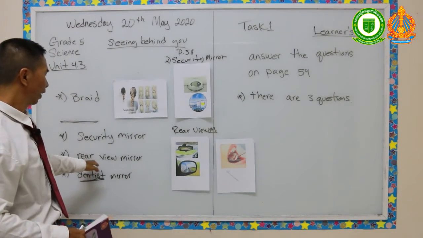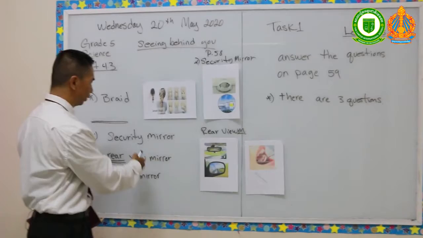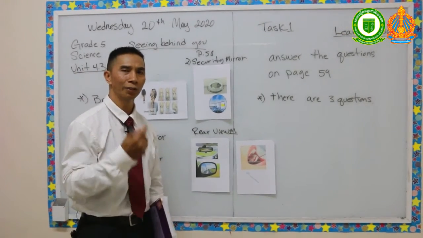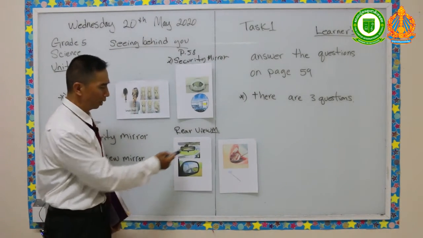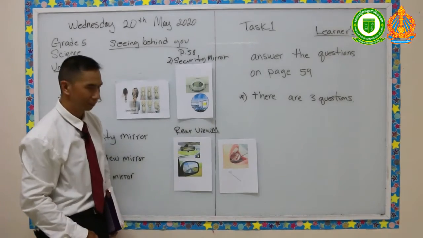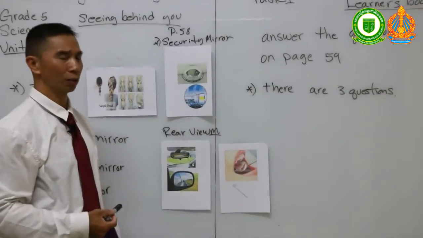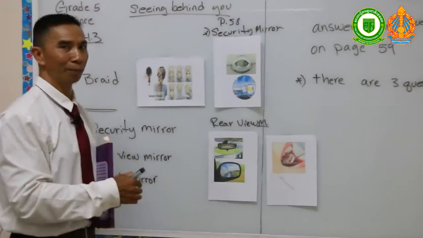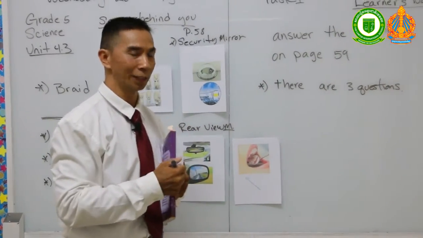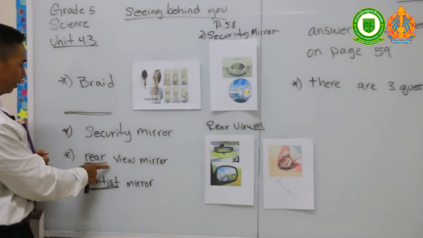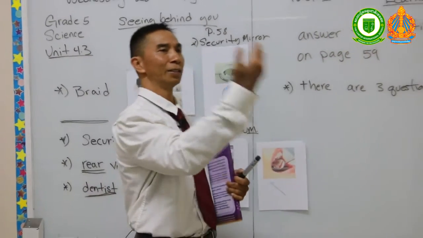And the next one, rear view mirrors. On what objects do we use rear view mirrors? Can you guess? Take a quick guess. Can you see these pictures? Where or what objects are these mirrors on? If you say it's inside a car, on the side of the car, you are correct. A rear view mirror means a mirror where we can look and see what's behind us, inside a car or a motorcycle. See, rear means something behind. View means seeing. So we use this mirror to see something behind us.